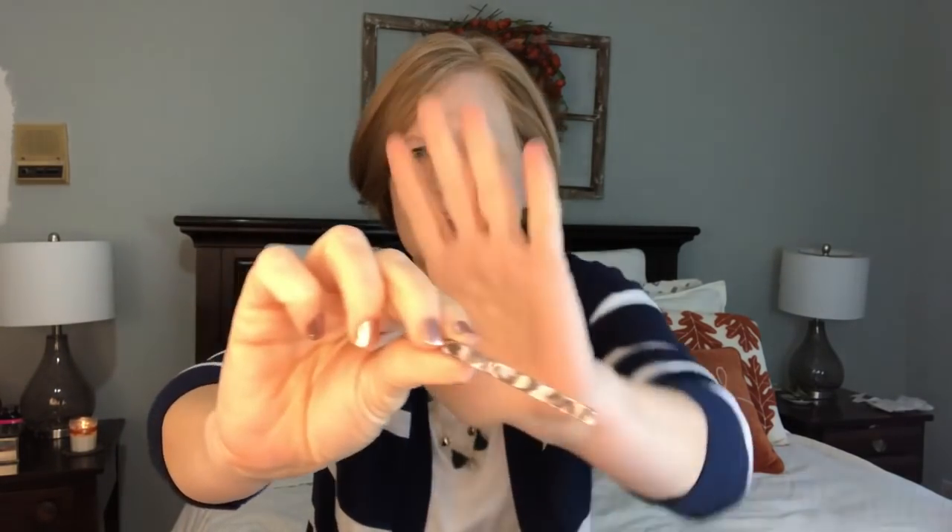So I did open it, but I didn't peek. All right, so the first thing I see is this — oh, this is really pretty — this little barrette. It's one of those that you just slide your hair through, which is great because if I want to pull my hair back to put makeup on or wash my face, this will be perfect. It's actually really pretty too. That's cute.